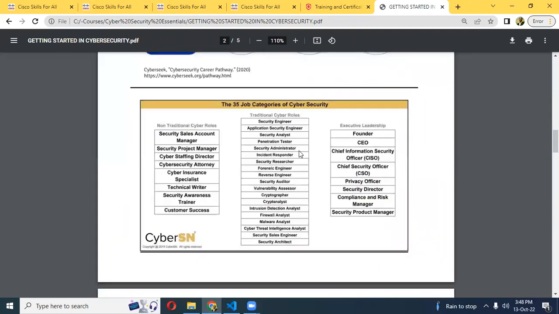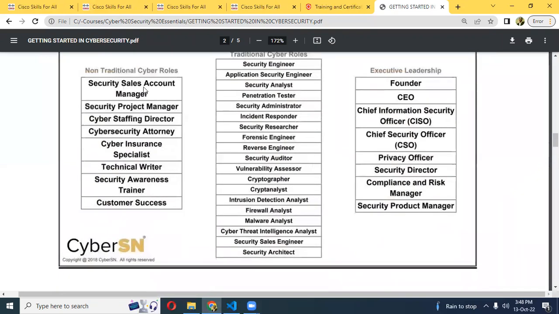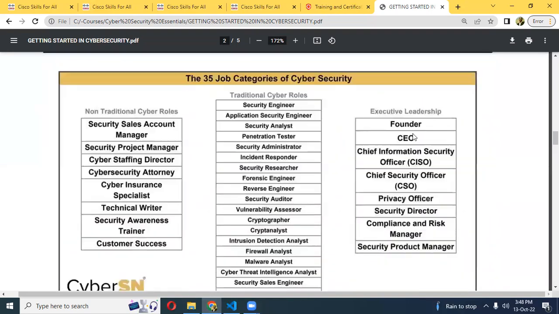Now, I have some 35 job categories, right? Non-traditional cyber roles: you could do any of these even if you're not in cybersecurity. Then the more traditional roles are all of these I have mentioned. You could pause the video and scan through. Then the executive leadership, it's all of these, like I mentioned; you could compare them to the senior level or the C-level executive.